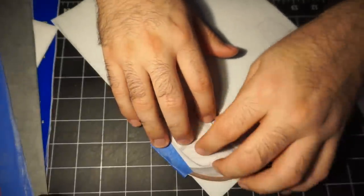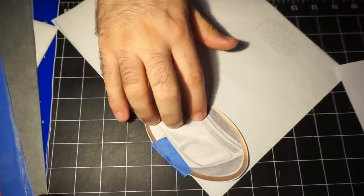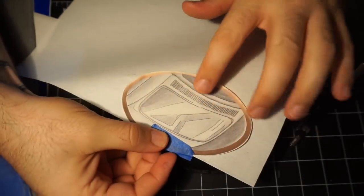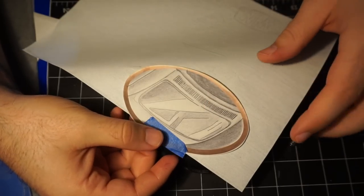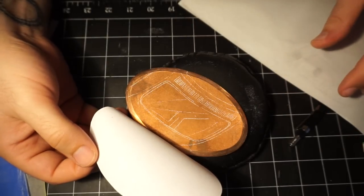To make the transfer, I'm just gonna slide the transfer paper underneath my drawing, and then just go over it with a pencil. So I've transferred most of the important lines, just the overall shape of what I'm trying to do here. You can see it's a pretty good transfer as you look under the paper.